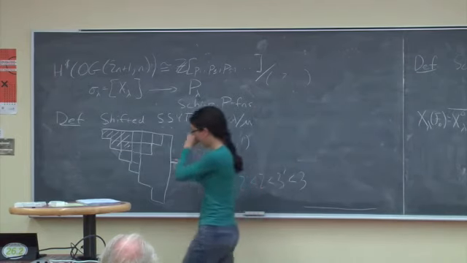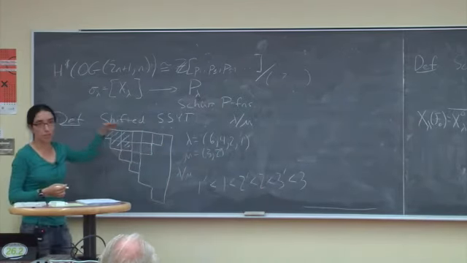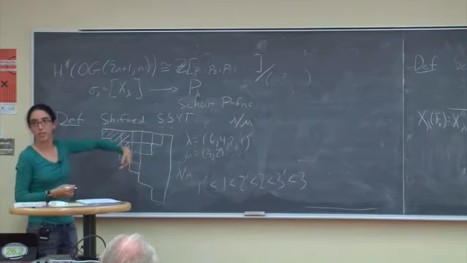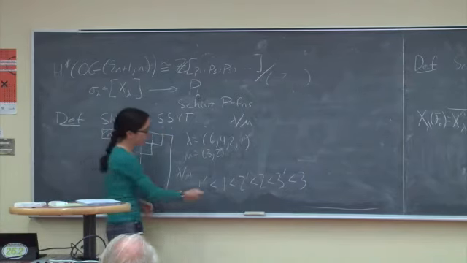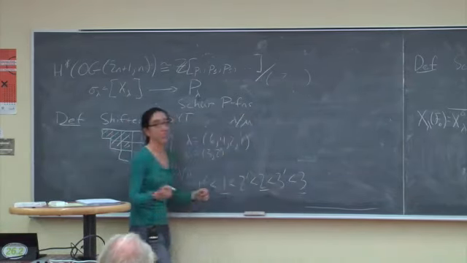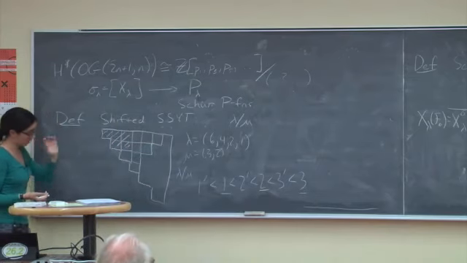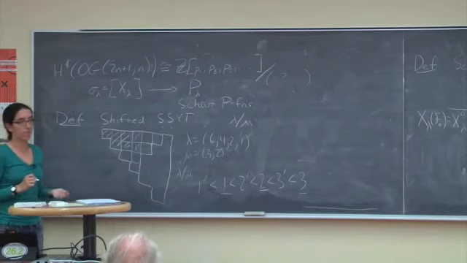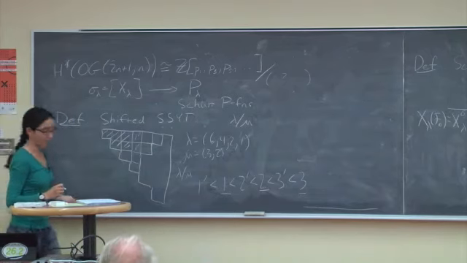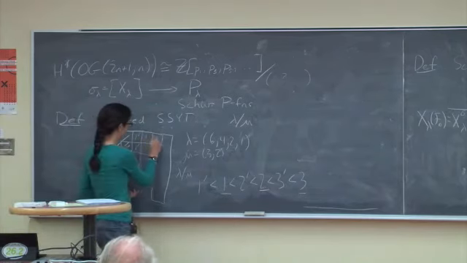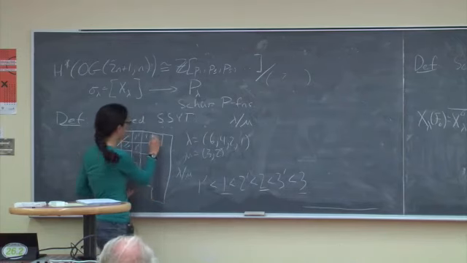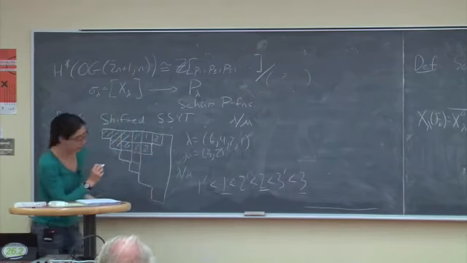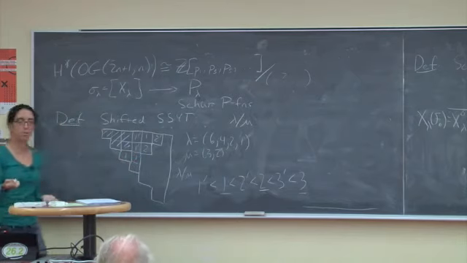And they have another rule. Semi-standard usually means it's weakly increasing across rows, strictly increasing down columns. Well, that's true for the not primed entries. But then we have primed entries too, and those actually have the opposite rule. So I'm allowed to put two 1' in the same column, but not in the same row. But I can put two 1s in the same row, but not in the same column.